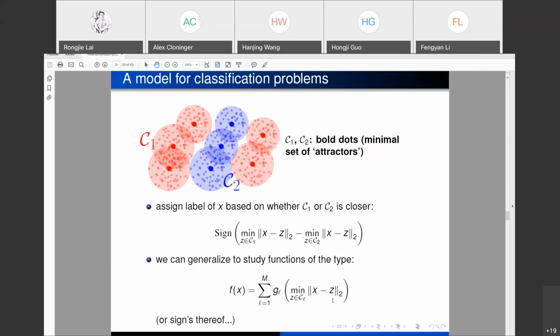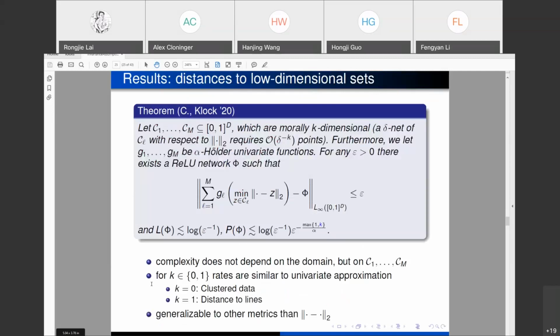You have some centroids. You're just saying that you belong to the cluster of the centroid you're closest to, and that's the class label you inherit. We can do more things as well. There are functions that scale with distance, but classification falls into this. Okay? But it winds up that what we can get is actually a quite similar result, which is pretty nice.